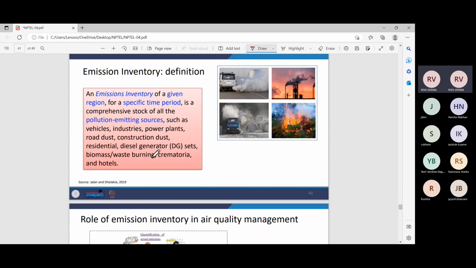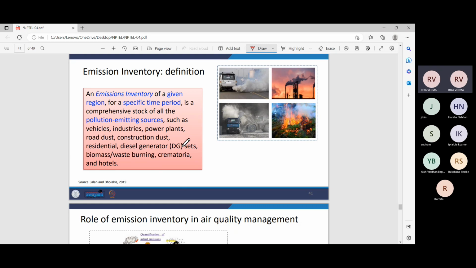Okay, so let's take a quick glimpse of these topics. Your emission inventory. Is there anyone who can explain what is emission inventory? I think you all must have read this topic in your class. It is the quantity of all the pollution giving out sources, ma'am. All the vehicles, the industries, the factories, and also every smoke, dust, everything included is emission inventory. Okay, quantity of everything.